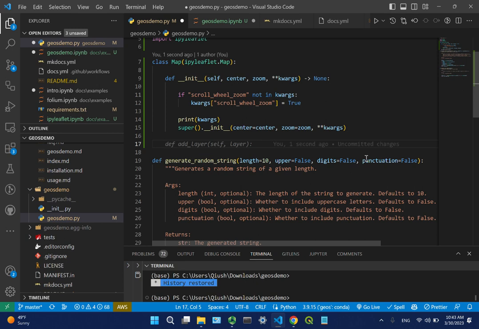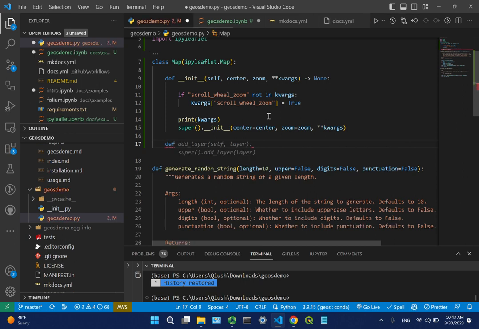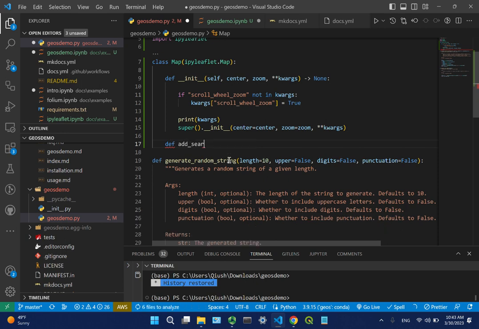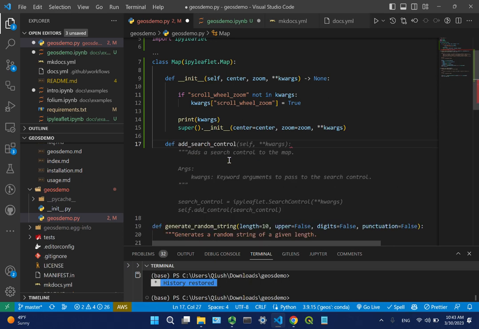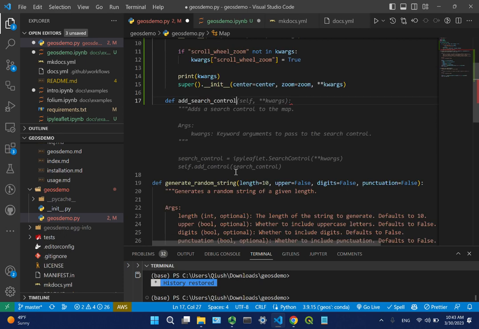Okay. So I'm just going to add a function because this is also what I'm asking for lab 6. Besides adding the map class, I want you to also add some functions to the map class, just like m.add_basemap, m.add_control, m.blah blah, right? So I can def. Keep in mind, it needs to be indented under the map class, okay? Don't put it to the left, otherwise it won't work. I'm going to just add search_control, for example, parentheses.